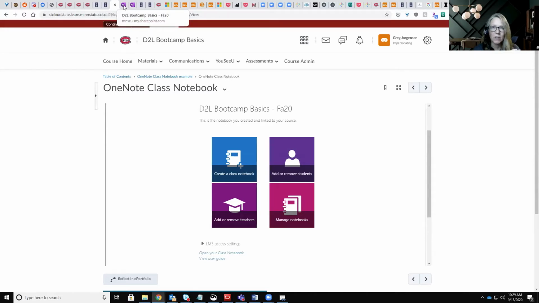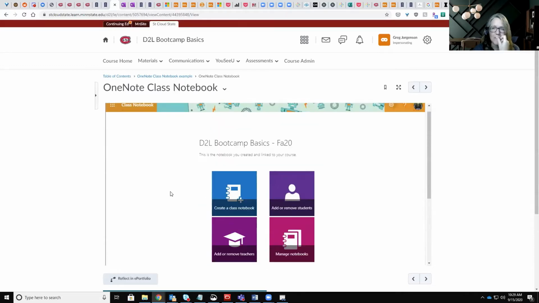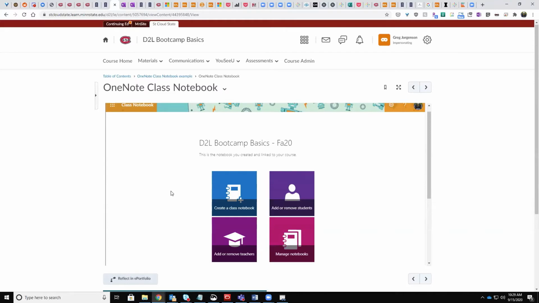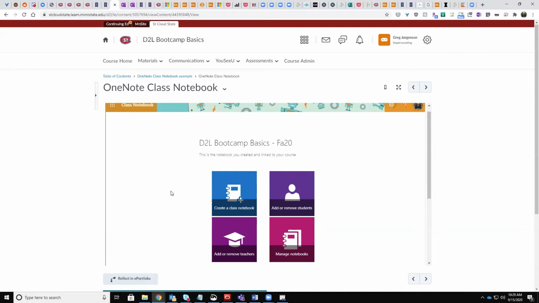Could you give them a link to the one in your OneDrive, like in a Zoom meeting in the chat window or something? Yep, once they've joined, then they're provisioned in with the permissions based on their MnState Star ID account to have access to this class notebook, regardless of whether they're subsequently getting it from D2L or a link that you just email them or something. Yep, exactly.